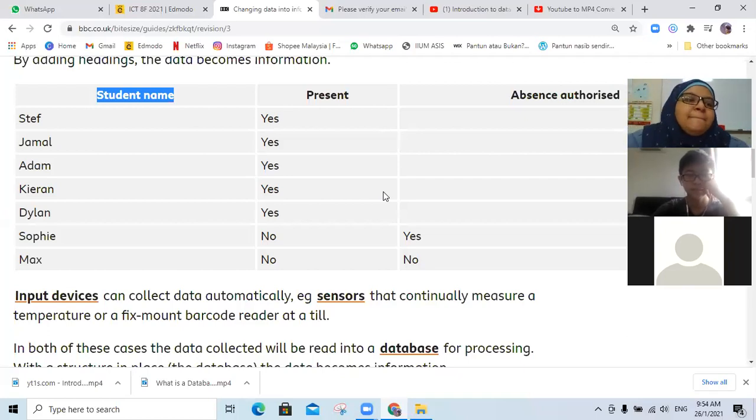I give you example, list of books that I have. From that I can make a table out of it, and from that raw data I can create information, okay?